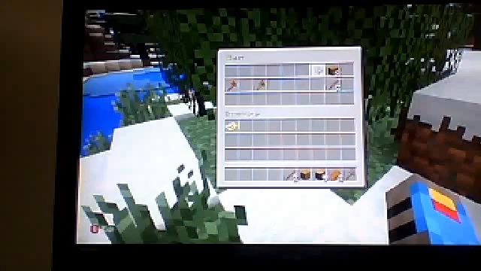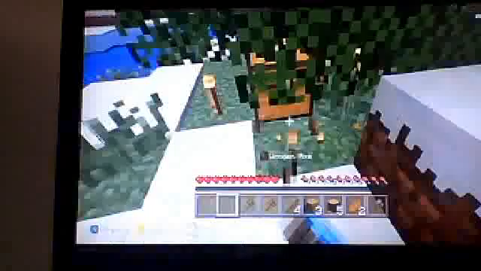Okay. Let's have a look at what we've got. Oh, we've got a lot. Some bread. Some wood pickaxe. Good. Let's take these torches. Let's head out.